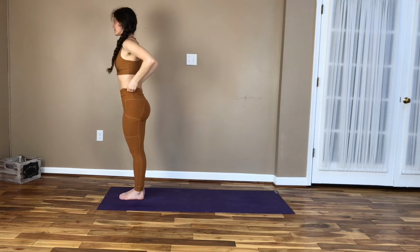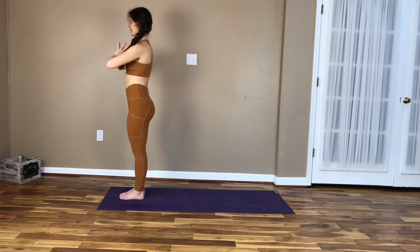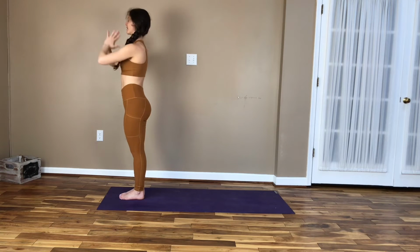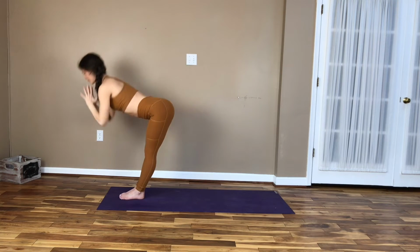Pause for a moment. Come back to your breath before we switch sides. Come back to your intention. Inhale, reach up, gaze up. Exhale, forward fold.